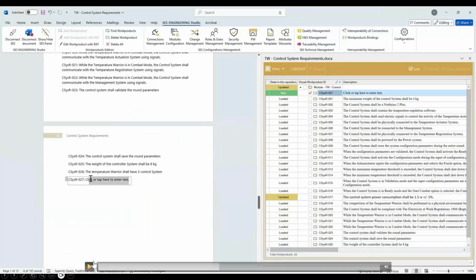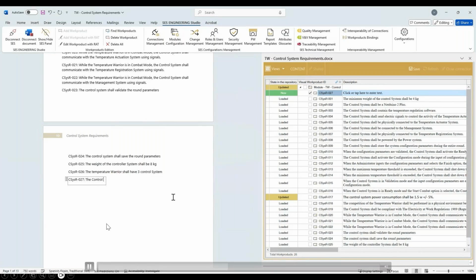Just a few seconds here before I resume. You see that the ID that is assigned is the next one available. That's doing exactly what we would do in a requirements management tool to avoid conflicting IDs here. So if you delete this object and create a new one, then it will have the 028 number.